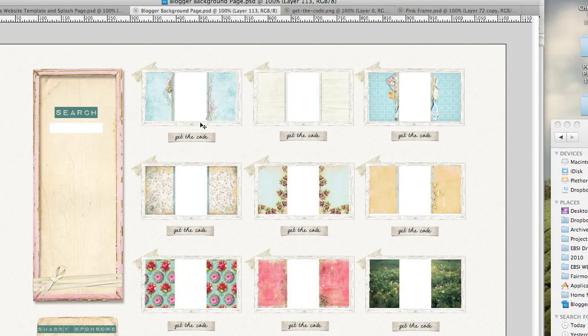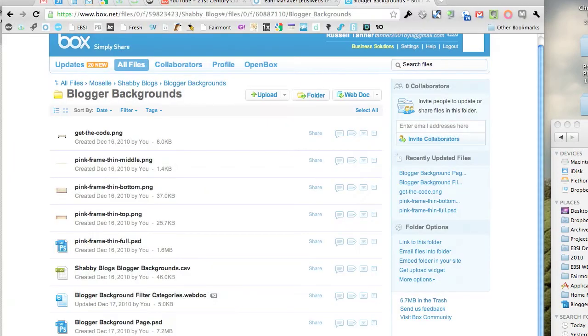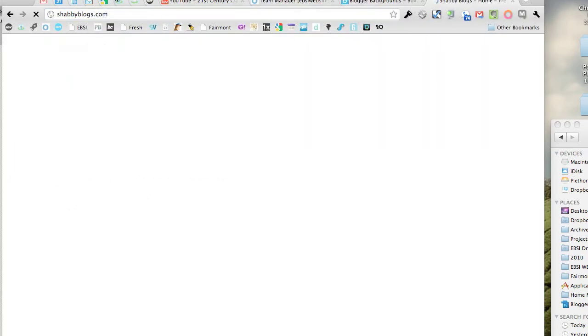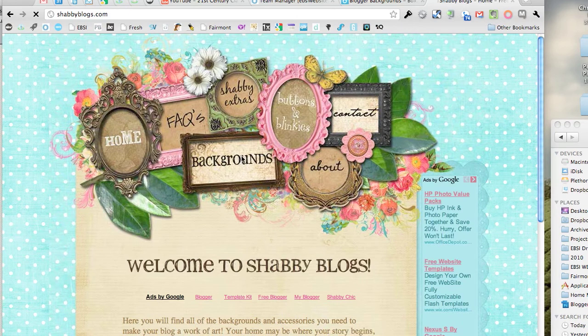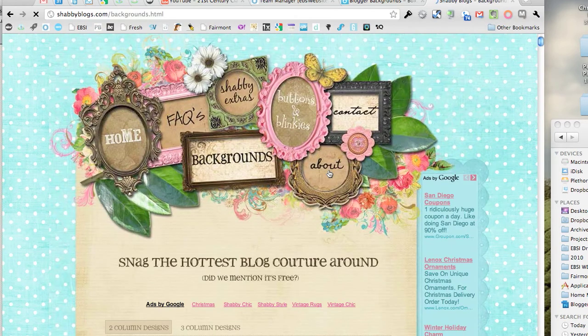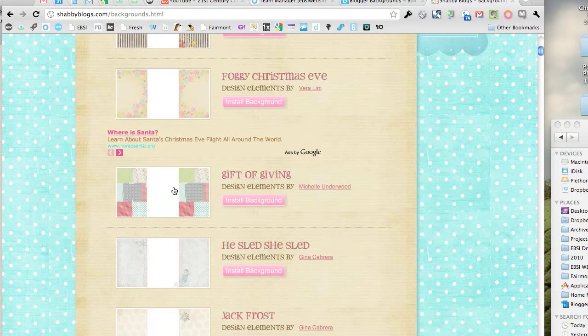So what you're seeing are three columns. Okay, and this is important. There needs to be three columns. The actual thumbnails are behind these PNG frames. If we go back really quick to Shabby Blog's current website and scroll down here, the thumbnails are the same.